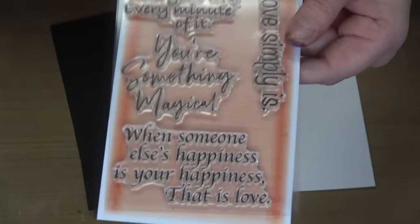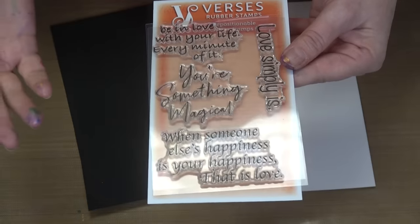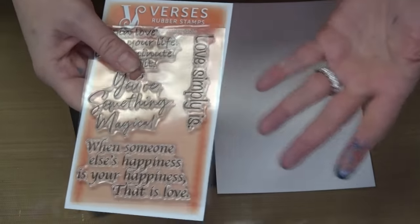And I thought that these sentiments would give you the opportunity. You're something magical. When can you not use that? That's a great, love simply is for wedding, anniversary, Valentine's, yes.